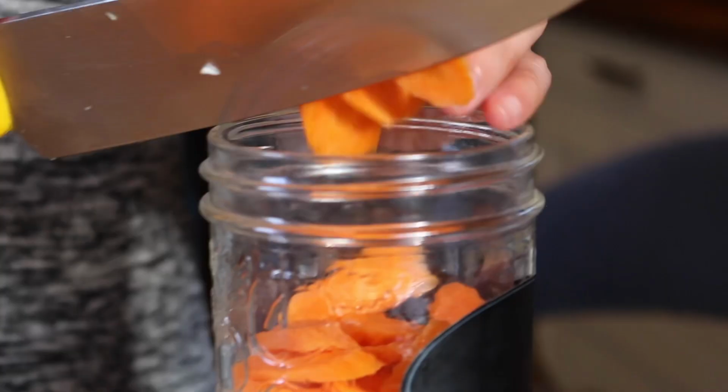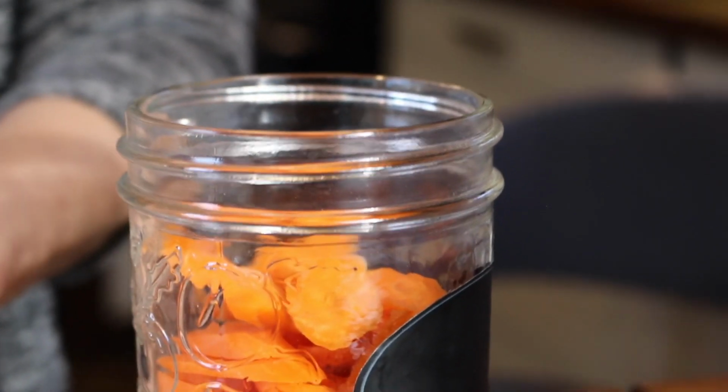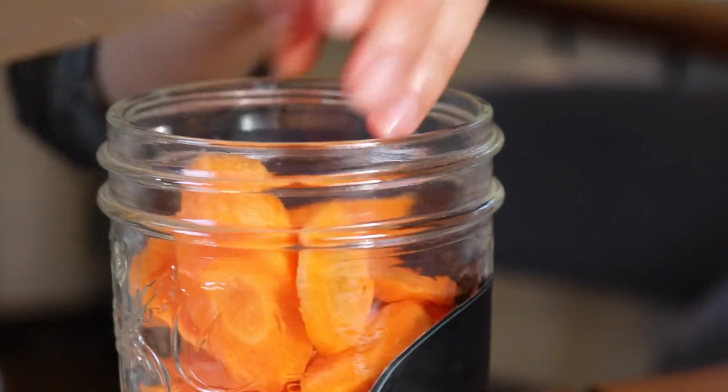The benefit here is that when you buy these in the store, you typically find mostly jalapenos, isn't that right? Yeah, that's right. And I love the carrots. So doing it yourself, you can choose how many carrots and how many jalapenos you want to put in. So we did a majority of carrots, some jalapenos, probably just 1 jalapeno, and then we also put some onions in there as well, just the regular white or yellow onions.